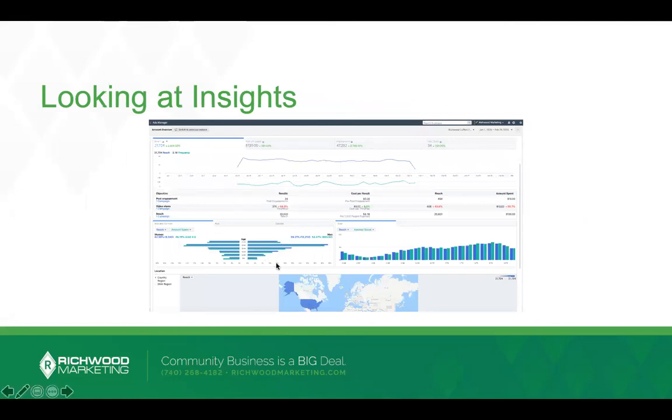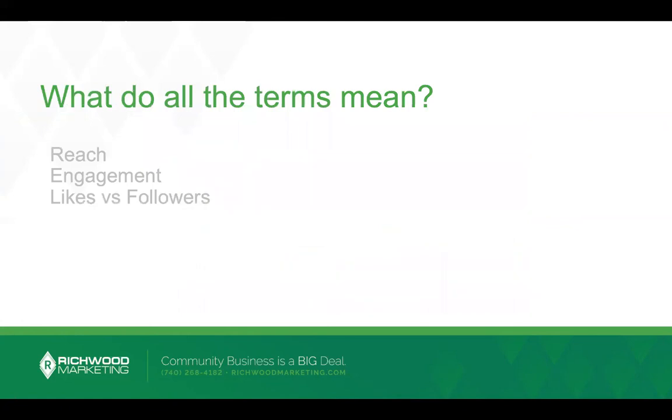And then insights. We already went through all of this, but just as a refresher for what these terms mean, we went over it in our last video. Reach is how many people saw your post, it appeared in their feed. Engagement is how many likes, shares, and comments the post had. On your Facebook business page, likes versus followers: anybody can like your page, but they don't always necessarily follow your page. Somebody can like it, but then they can unfollow it if they don't want to see updates in their feed, but they can still be a liker and not a follower. That makes sense. Basically, they want to be friends, but they don't want to see your stuff, right? And then impressions and reach can mean different things on other platforms, but for the most part, these are the basic terms that you're going to see when you're looking at your insights.